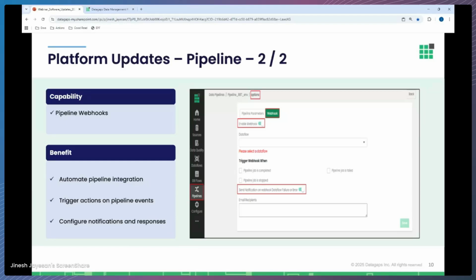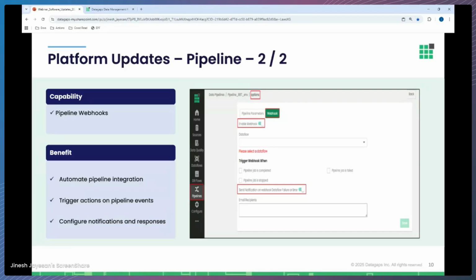In this webhook view, you can create a data flow which can do any custom tasks. Either you want to make a REST API call, or you want any other job to be triggered. You can write the custom task specifically, and as soon as the pipeline is completed, those tasks will be triggered. So that is what the pipeline webhook is.